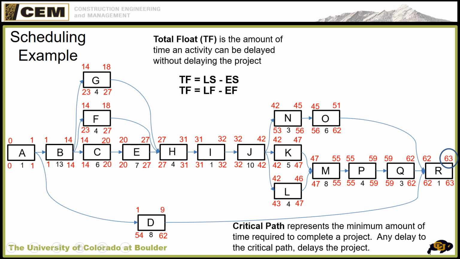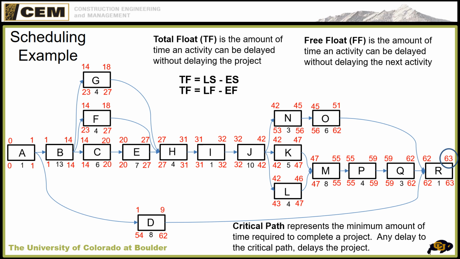But if they came in and said, I want to start on day 50, like I first started saying, they would finish on day 58, and that would be okay. But if they came in and said they wanted to start on day 60, then they would finish on 68, and that would delay the project. So they would not be allowed to take the float in that example.